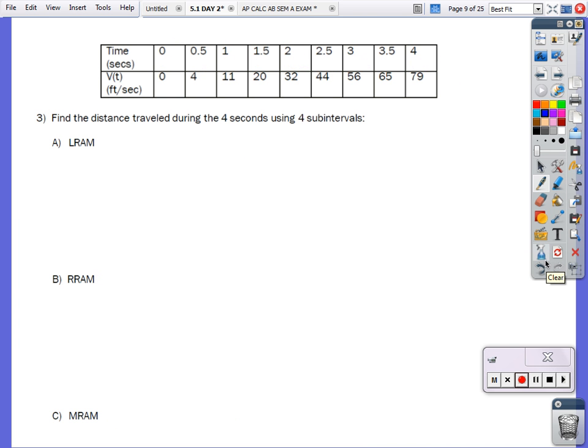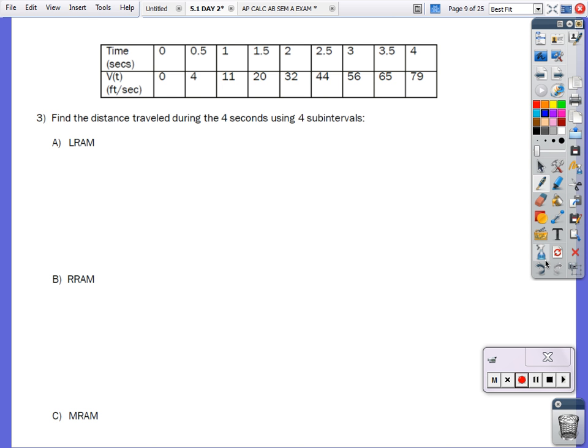All right. So you're going to find your distance traveled during the 4 seconds. If you listen to the way that was stated, the distance traveled in the 4 seconds only tells me what happens during the 4 seconds. So if I asked you, at time equal to 4, where are you? You would not be able to answer that. You could just tell me, oh, I moved however many feet in that time. If I tell you I moved 20 feet, where am I? You can't answer that question. You always have to know where you were at some time, 20 feet away from where I started. So you always want to know where you start.